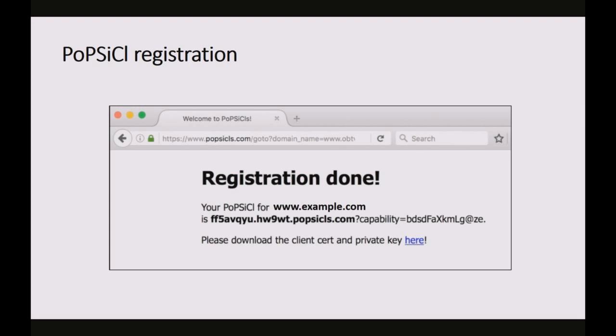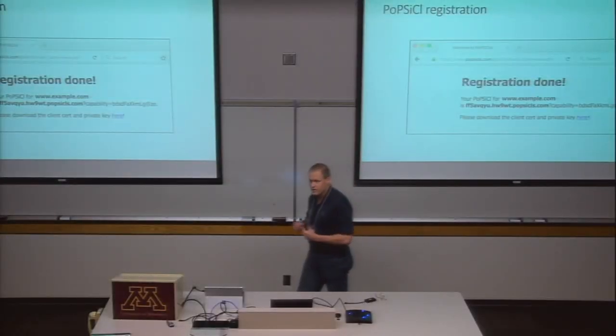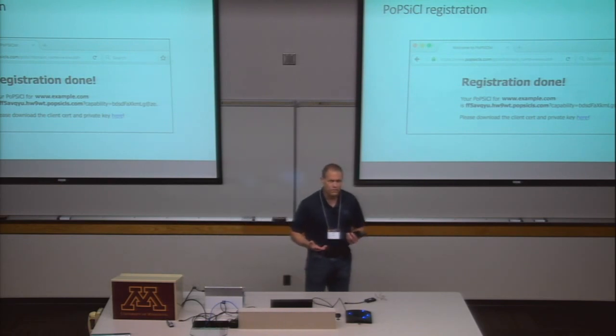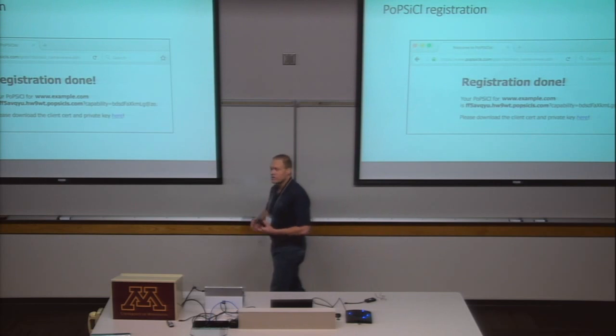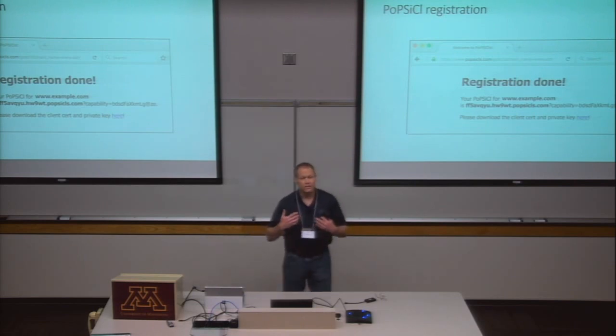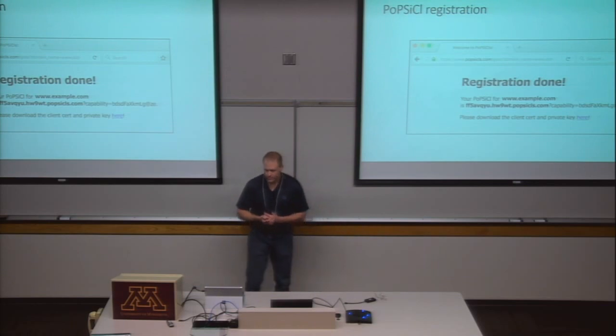But the other thing that you'll notice is that the user is given a client cert and private key. So this uses client-side TLS. You have to install this. Fortunately, all major browsers support this anyway, and there are at least existence proofs of substantial deployments where people have gotten along with this just fine. We're going to leverage this here. The reason we're using it is to make sure that I can use my popsicle to access a server, but nobody else can. Because if somebody else can access the server using my popsicle, they can, of course, figure out what it's returning and then de-anonymize it. So you're going to need this client cert to use the popsicle in a TLS connection.